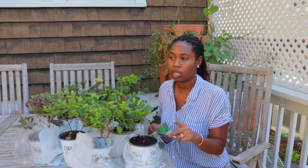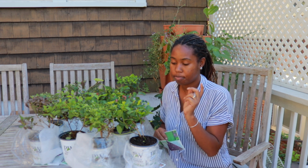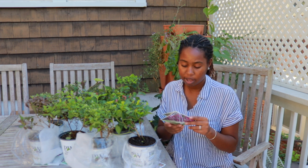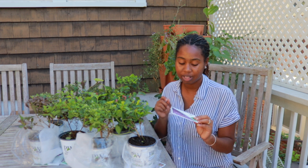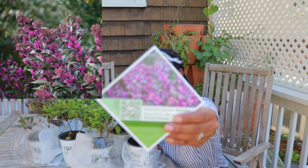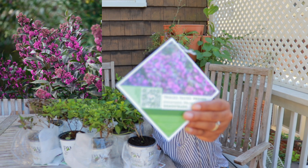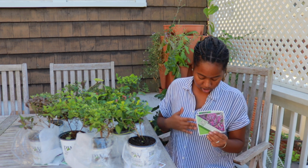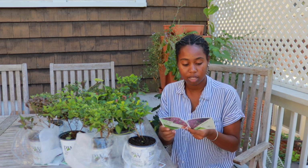I plan to put this along the rock wall area. It's either going to be on the rock wall or just below it. I'm not sure yet. Then we have the Pearl Glam Beauty Berry. Let me show you the back, because that's usually where the image is a little bit better. I had my glasses on my shirt. It would have been good to wear that just to make sure you guys are seeing the photo. I really hope you guys are seeing it.